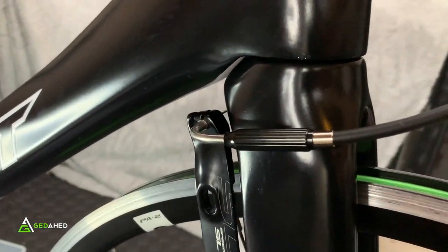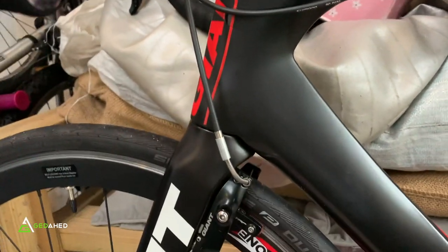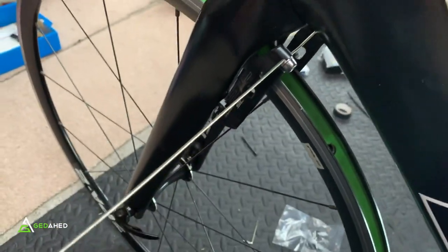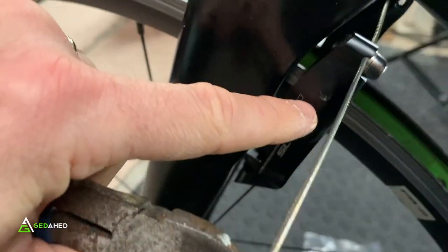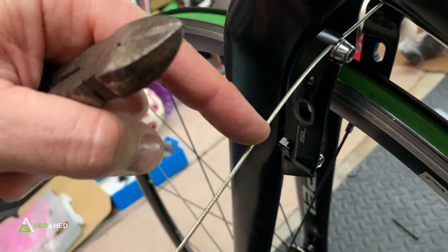A comparison with the other bike shows the new system routes on the opposite side. The correct approach is to put the end on the cable sheath. On both sides, the cable sticks out with derailleur adjusters. All the excess cable will be cut — you don't want to cycle around with long cables sticking out. Cut to around five centimeters so you can rotate and place the end cap. Leave a little space for further adjustment since there's still brake fitting and other work to complete.